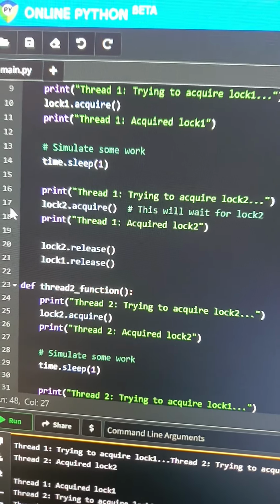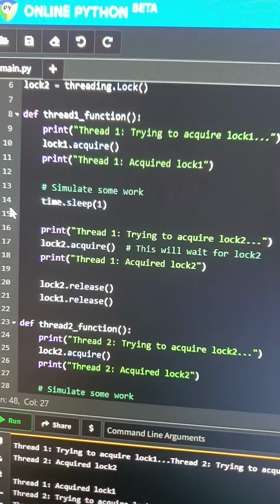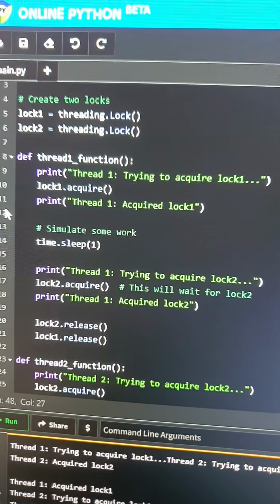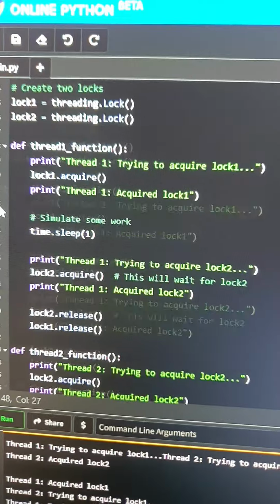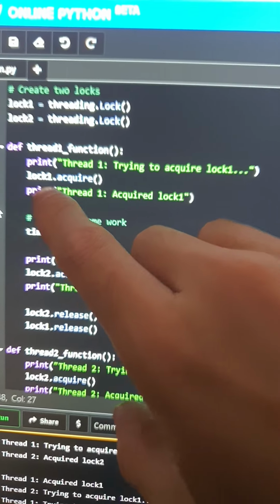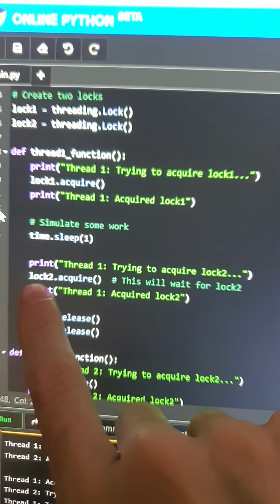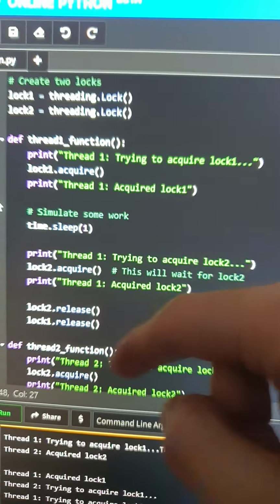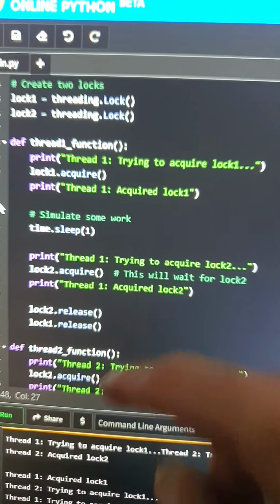get going, but this causes each one of them to get stuck forever, and this is what is called a deadlock. So you can see that in thread 1 I am acquiring lock 1 and I need to get lock 2. It will wait for lock 2 that will be stuck on thread 2.